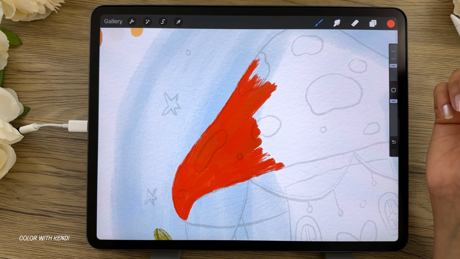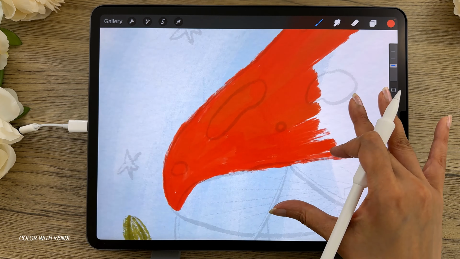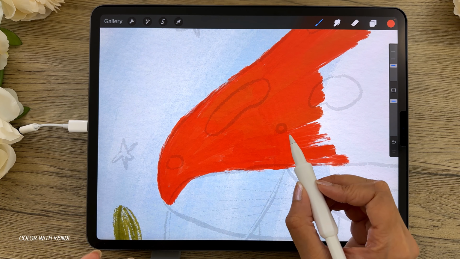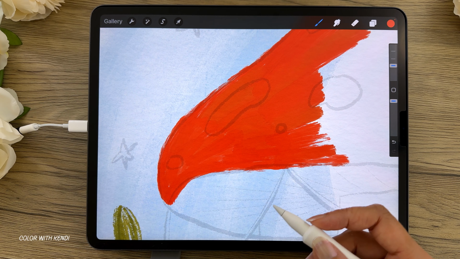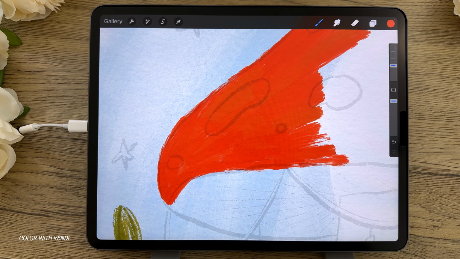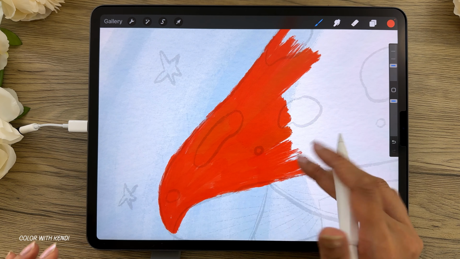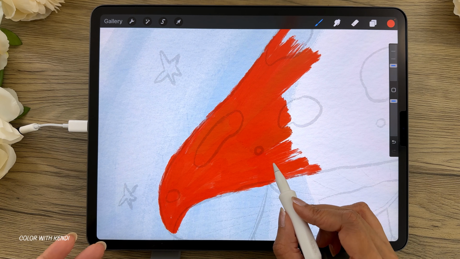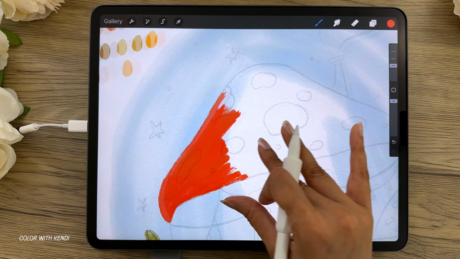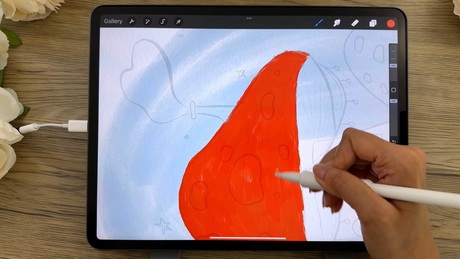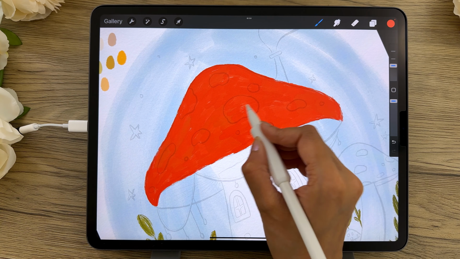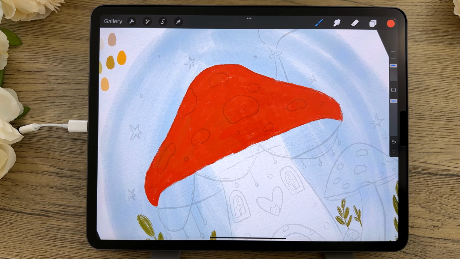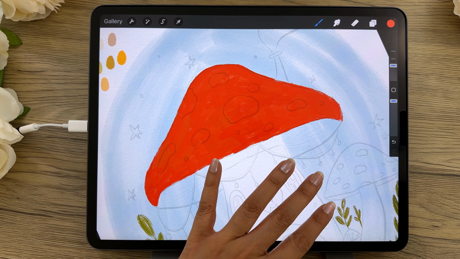And when you lift your pencil and lay down more pigment, you will see a little bit of that overlap. So it's kind of like you put down the paint, it's starting to dry a little bit on the paper, and you've laid down some more pigment. That's what it's meant to look like. Now, if you don't like a lot of that, you can always smudge it out. There's no problem. So I'm going to leave that for now. I'm going to come back a little bit later, and I'll show you how you can add even more texture to that. But let's just lay down the base colors for all of our red items.